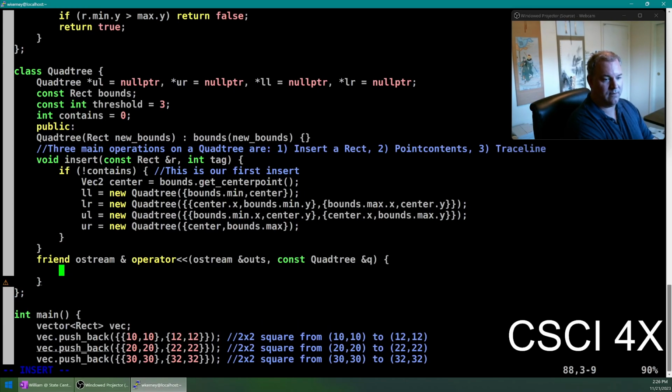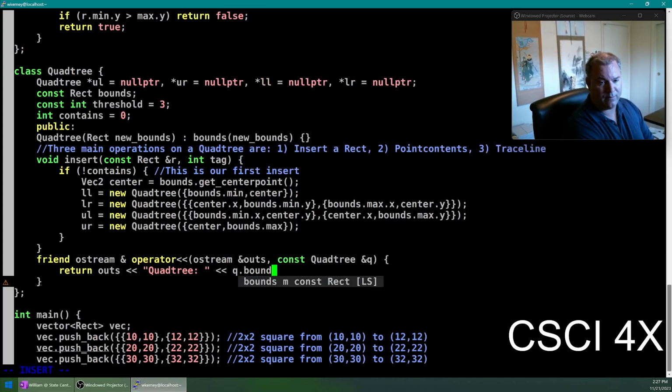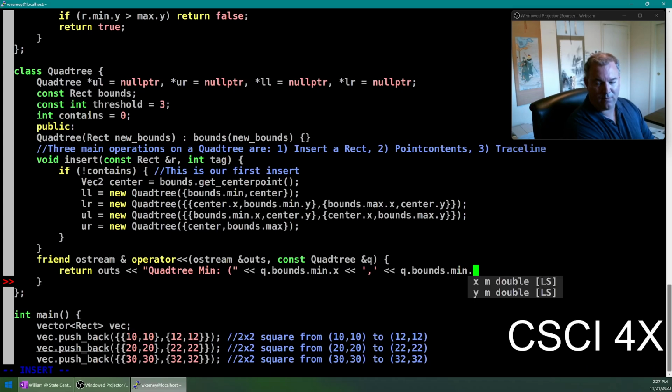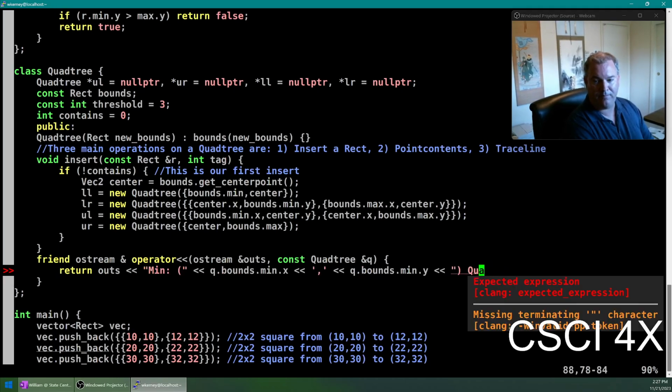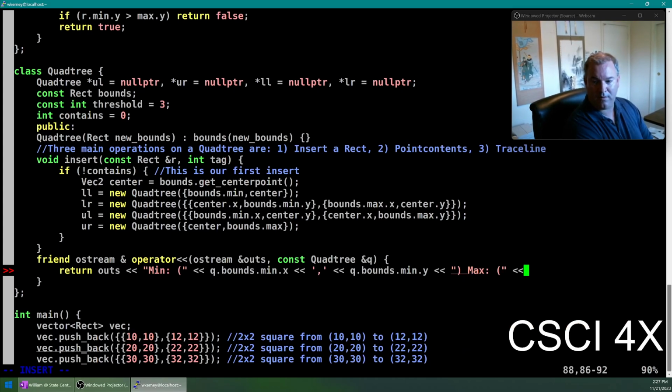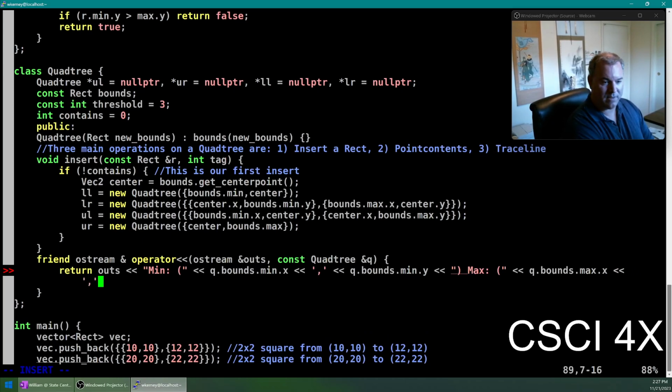And we're just going to return outs, Quadtree, q dot bounds dot min dot x comma q dot bounds dot min dot y, Quadtree, yeah, just min, max, q dot bounds dot max dot x comma q dot bounds dot max dot y, close parentheses. Call it a day.